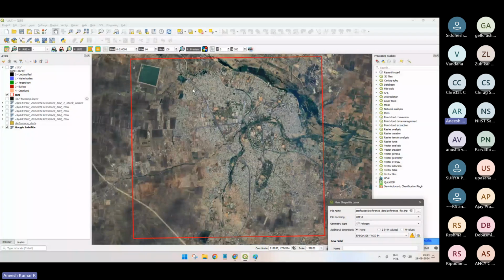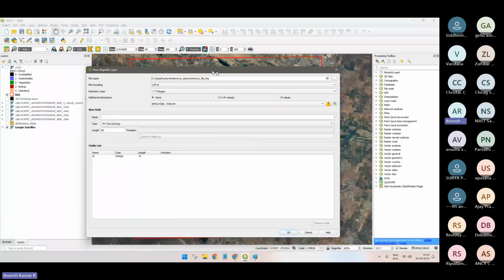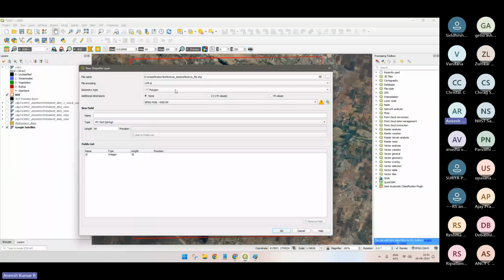Why? Because a mathematical approximation is being done on this map and it is being flattened. So while creating a new file also, we have to do that calculation. If you are new to this concept, just don't get confused.